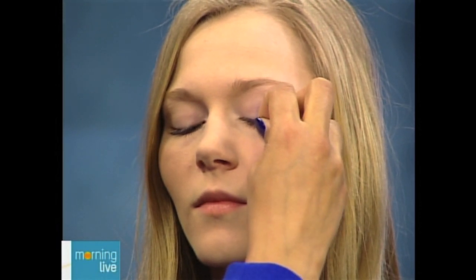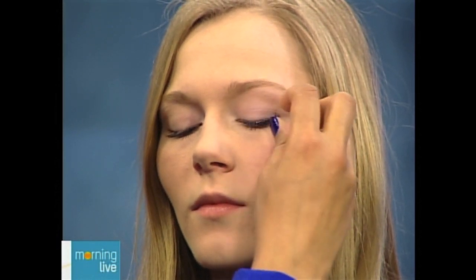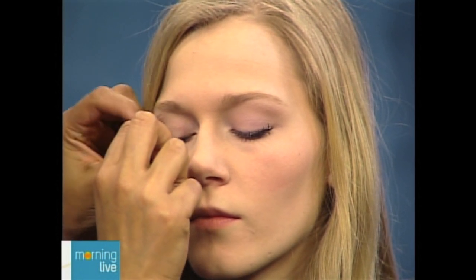We're going to go ahead and put it on her. The key for applying lashes is to make sure the glue is nice and tacky so that it sticks. Put the glue on about three minutes ahead so it becomes tacky, rather than just gluing them straight to your eyes. Give it about a minute to dry — it gets nice and tacky, and then the lashes are so much easier to put on, because if the glue is too wet they'll slip and slide all over the place and you'll just get really frustrated.